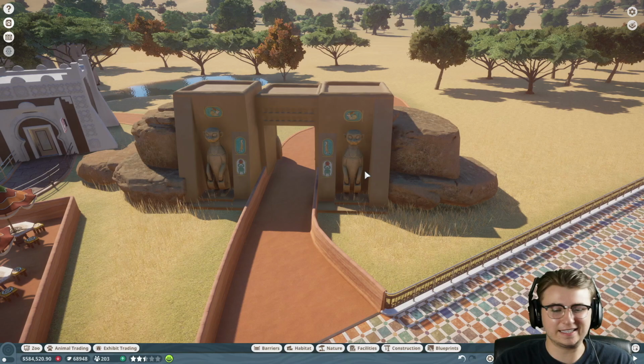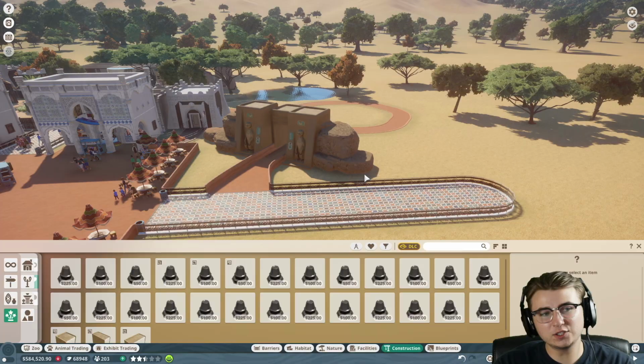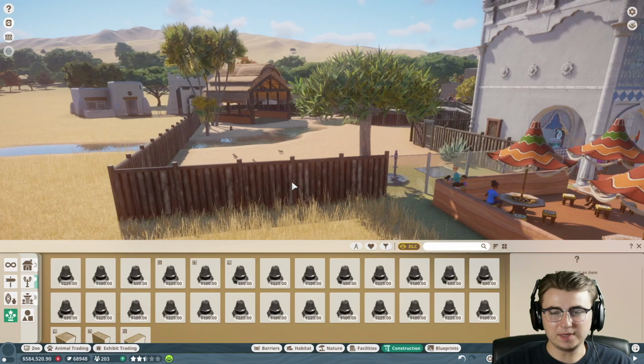I think that's pretty obvious, but I'm not sure if we should try to do a rock perimeter or if we should just do a fence. The wood fence really does look nice. I think it totally fits the Africa theme. So maybe let's try that first and we can add some more decorative rock.